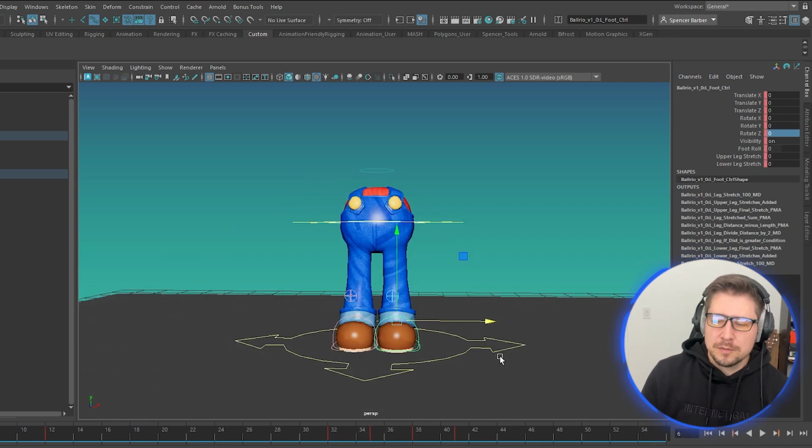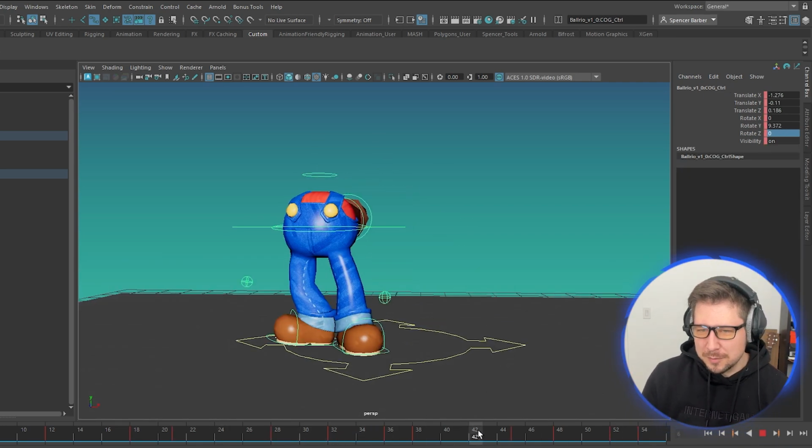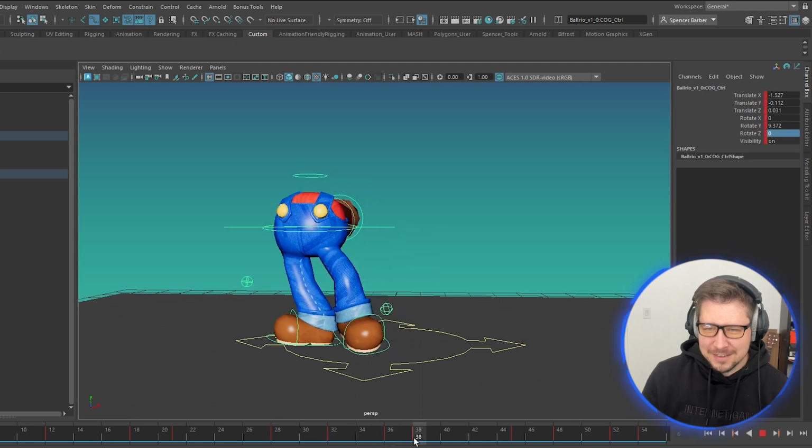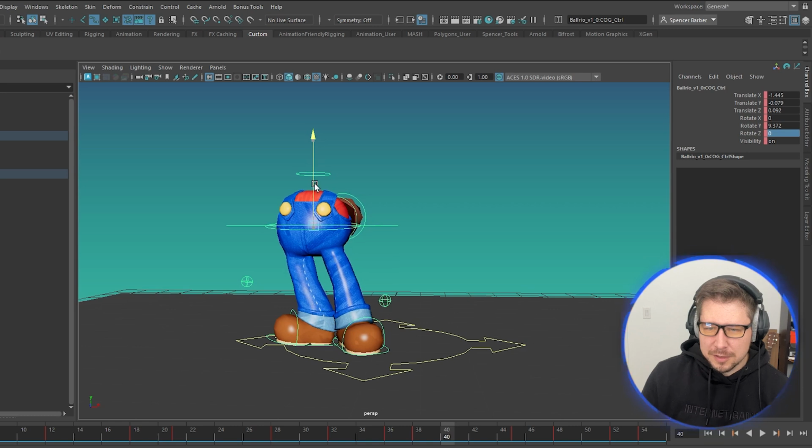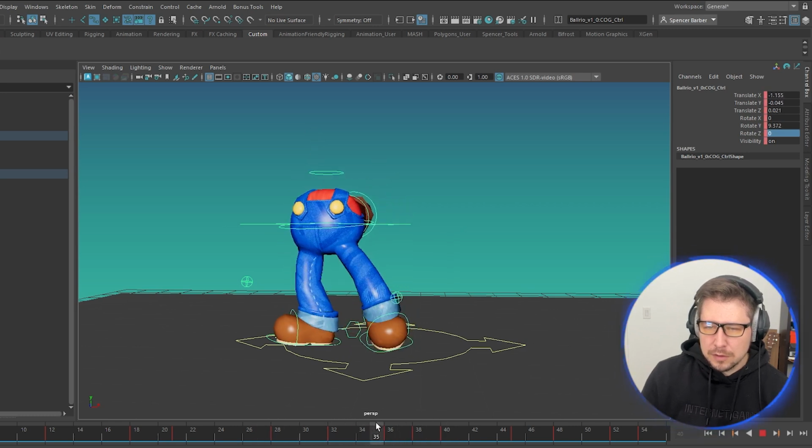Okay. And then the bouncing is too much. He bounces way too much here. So here, his body should still be up actually and not be coming down yet. Up.